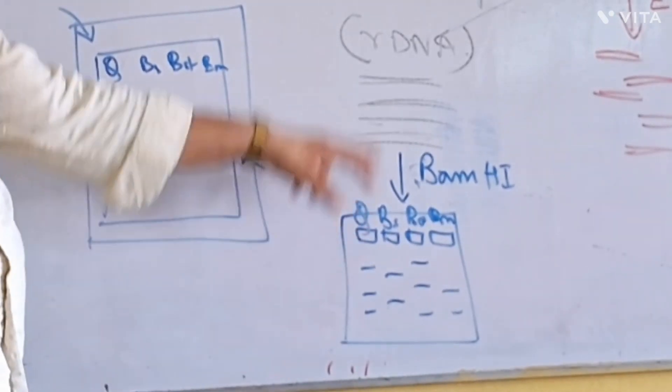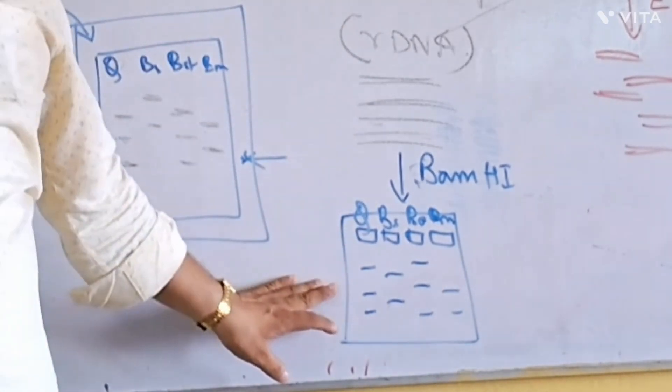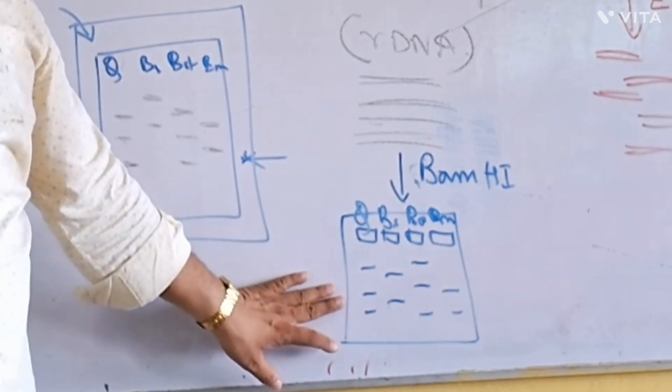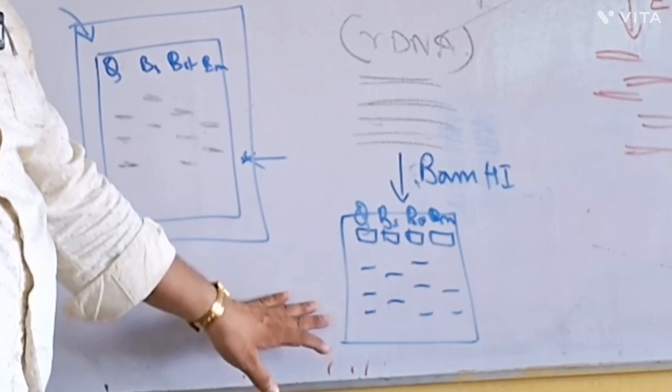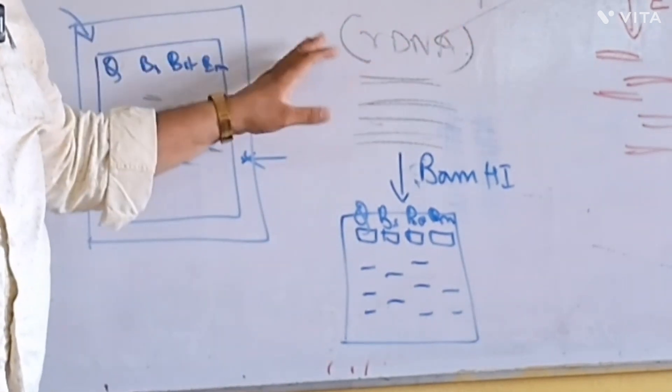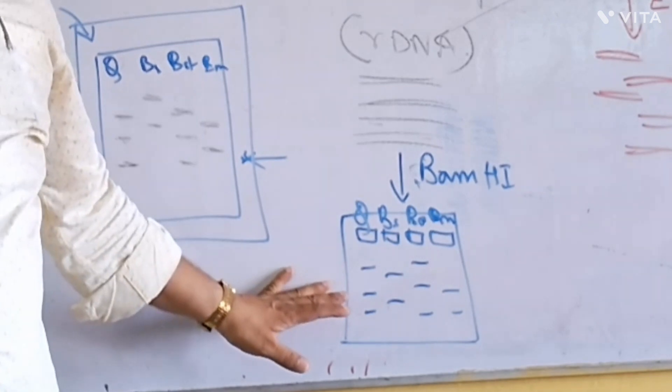Only thing is that you have to do a PCR before going to this. So you can do this in lab—in our lab we can do this. We can do this part easily in our lab here. We can do the PCR, after that we get the PCR amplified, and then we can go for restriction digestion. That facility is there.